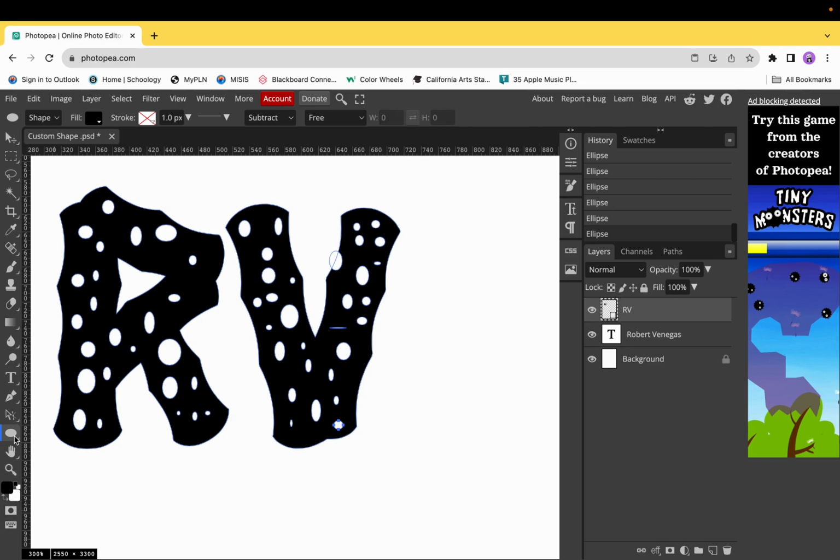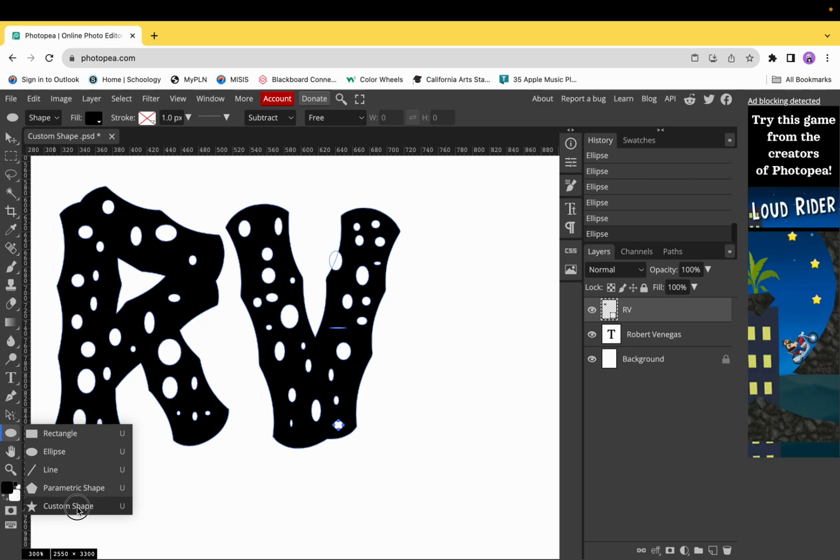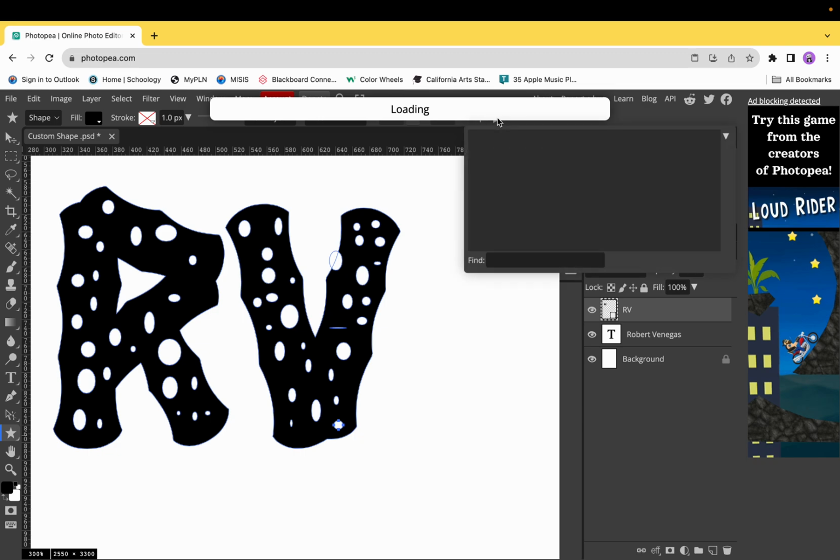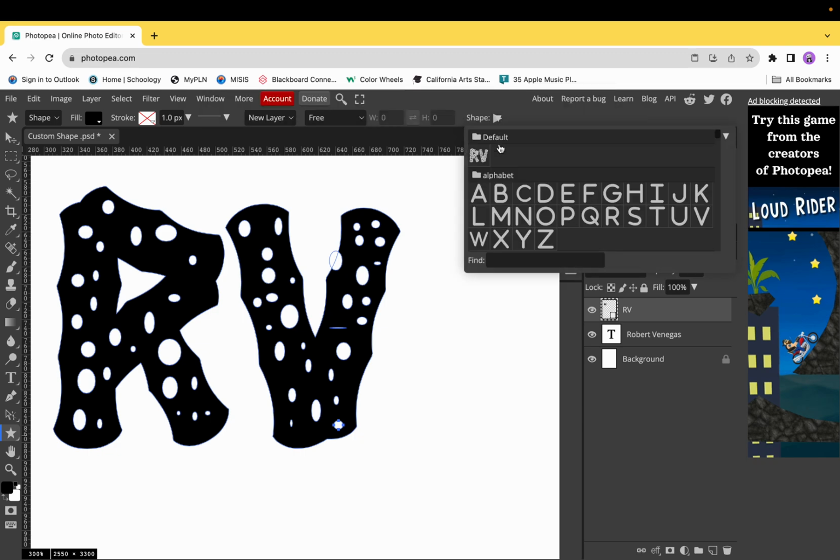What that means, if you guys remember, we had a custom shapes menu. So you click on the circle, custom shapes, you go up to the top right hand corner and click on this menu, and it takes a couple of seconds. Okay, so there's your custom shape. Basically I drew this and exported it into a custom shape, and it's here now.